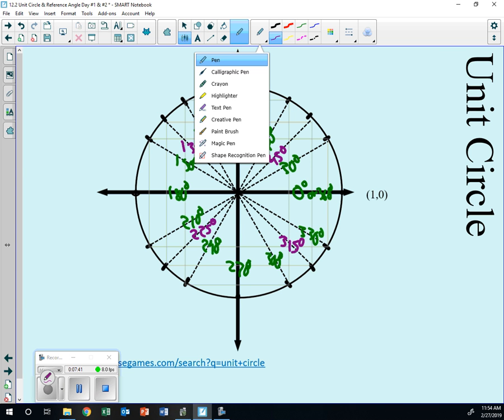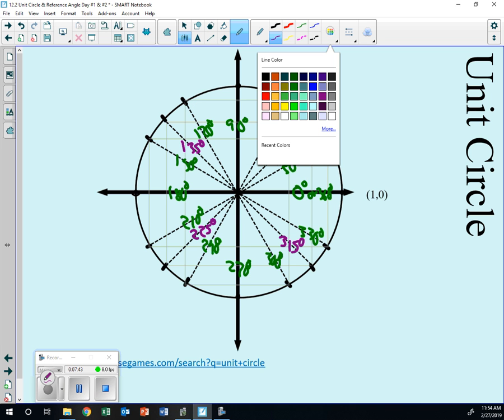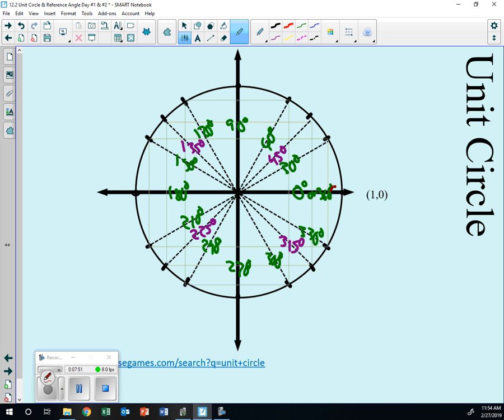Next, what I want you to do is add the arc lengths. Now this could be hard, but for you it won't be. This is 0 radians, and this is pi radians. And if you go another pi, you could also say 2 pi radians if you want. What's midway between 0 and pi? Pi over 2. So you have pi over 2, pi, 3 pi over 2, 4 pi over 2, which is 2 pi.